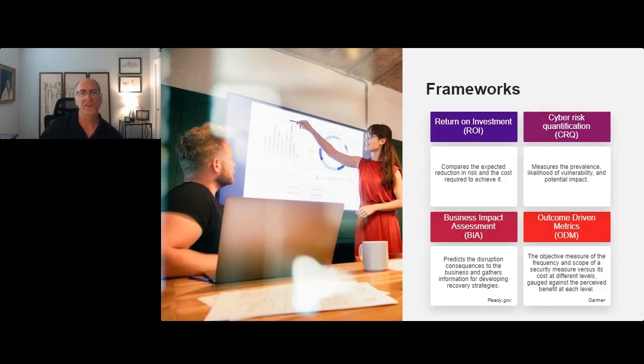Right. So you touched on this. There are three approaches that, as you mentioned, are all very related. Between BIA, CRQ, and traditional ROI, it's all looking at a lot of the same factors, which is what's the impact to the organization and how do I actually quantify some of these risks that I face, the amount of threats that are out there, how many of those affect me. And again, the challenge is around putting objective numbers around these things.